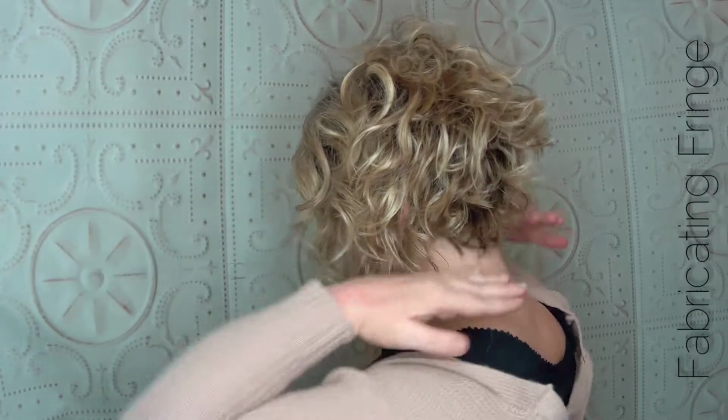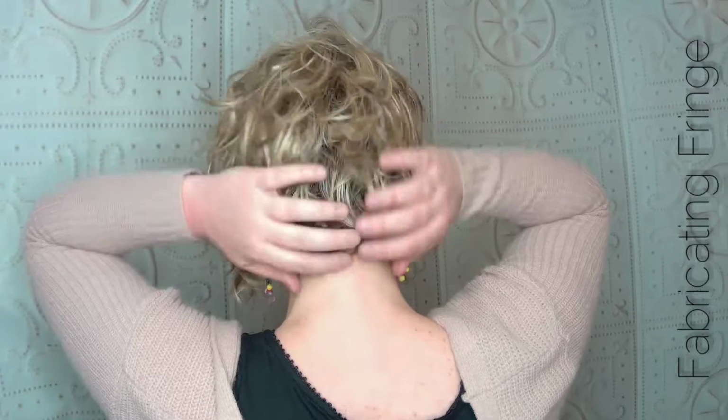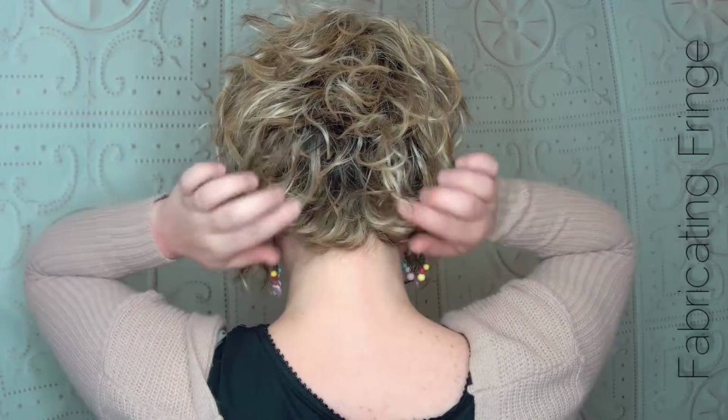So Wynter has a front lace line and a lace part. And this is a short, cute layered bob with wavy curls and an adorable side swept bang. This bob is angled, so you can see that it is longer in the front than it is in the back. So it has that A-line angled appearance. It tightens up in the back and has the length in the front and has some length on top and is closer to the nape. Even though this is called Wynter, I think that this is a wonderful summer style.